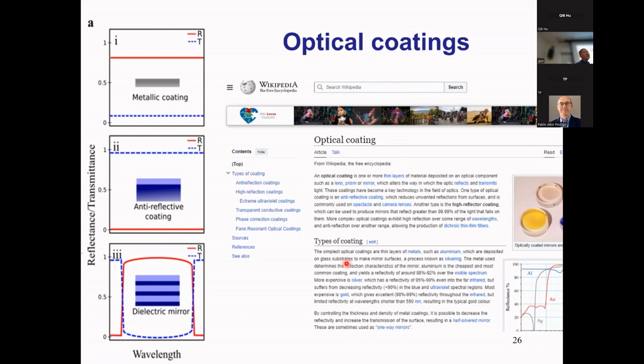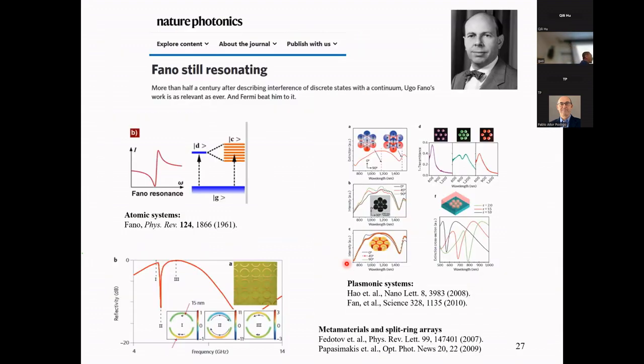Actually, just right before the talk, I went to Wikipedia and tried to look it up. Here are the types of coating you have. And this is the type of coating I'm going to discuss today. I think it was revised in the last couple of years on Wikipedia. That's the coating we introduced from my lab; the two references are both from the lab. So really very few types of coating. I think we are adding a new class of coating here. The coating we are discussing is called photoresonance optical coating.